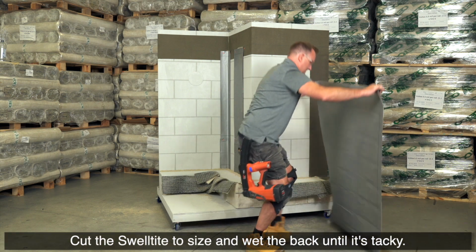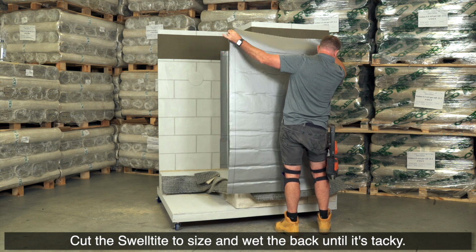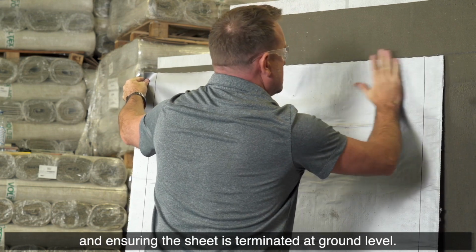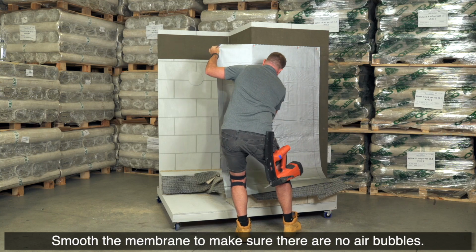Cut the Swelltite to size and wet the back until it's tacky. Apply the membrane to the wall, aligning it in position and ensuring the sheet is terminated at ground level. Smooth the membrane to make sure there are no air bubbles.